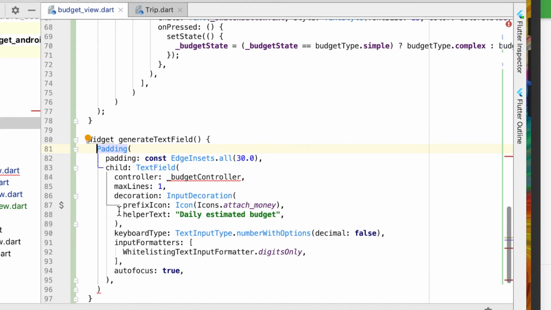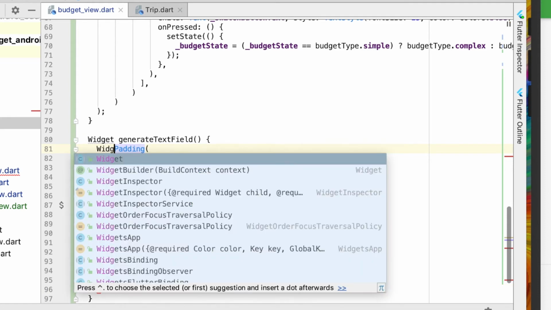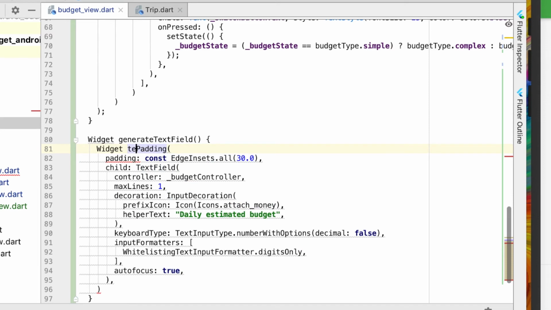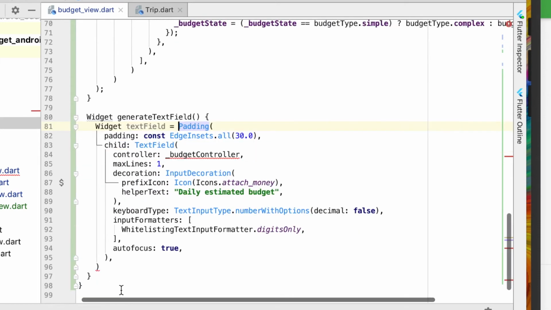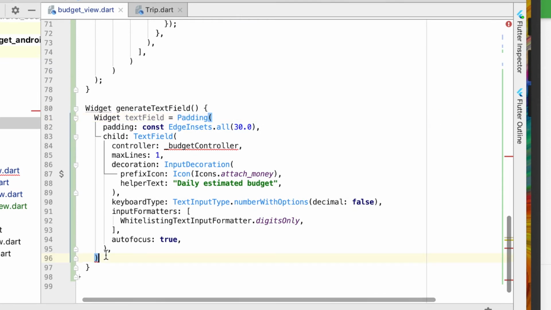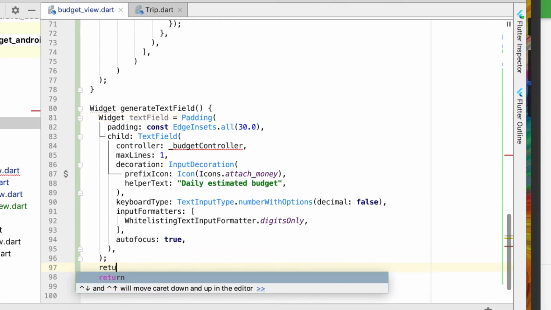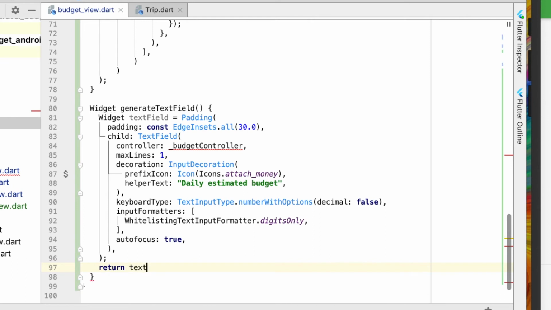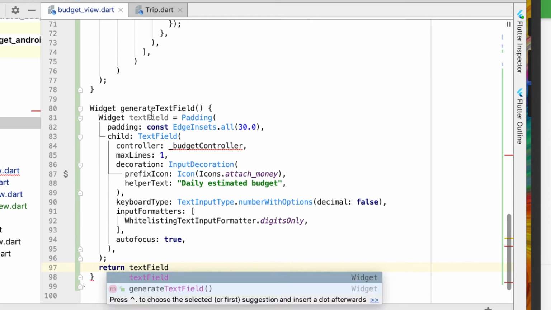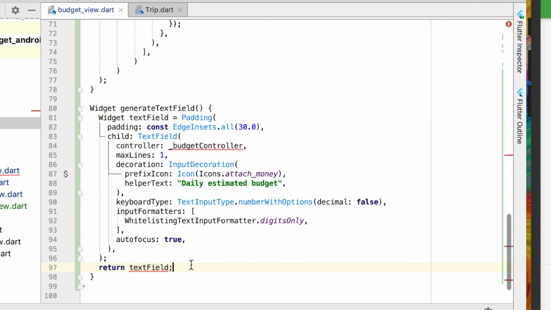And we're just going to call this the text field. So it's a bit more than the text field. It has the padding and all, but it is what we will want to return. So we can return the text field, which is this block now. And so you'll see there's an error here with the controller. Let's go ahead and just pass the controller as a parameter. And we'll just use controller here.